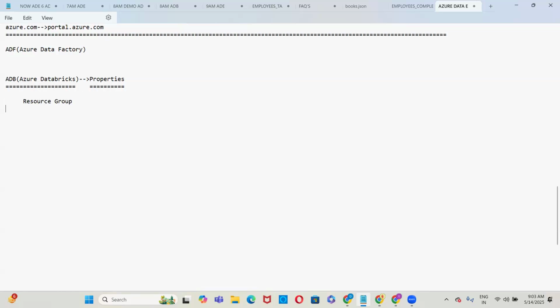Resource group is the first one, the hierarchy of how it stores. Then you will have the workspace.